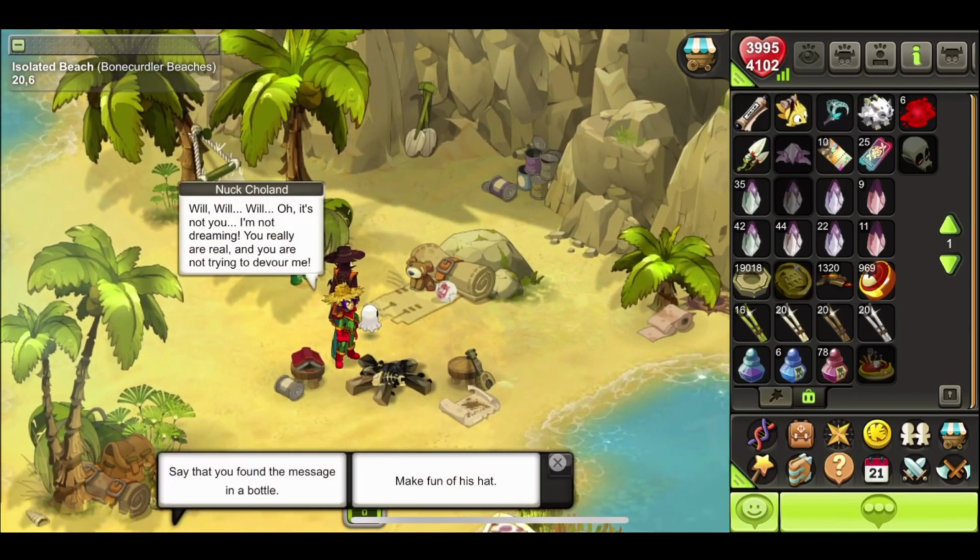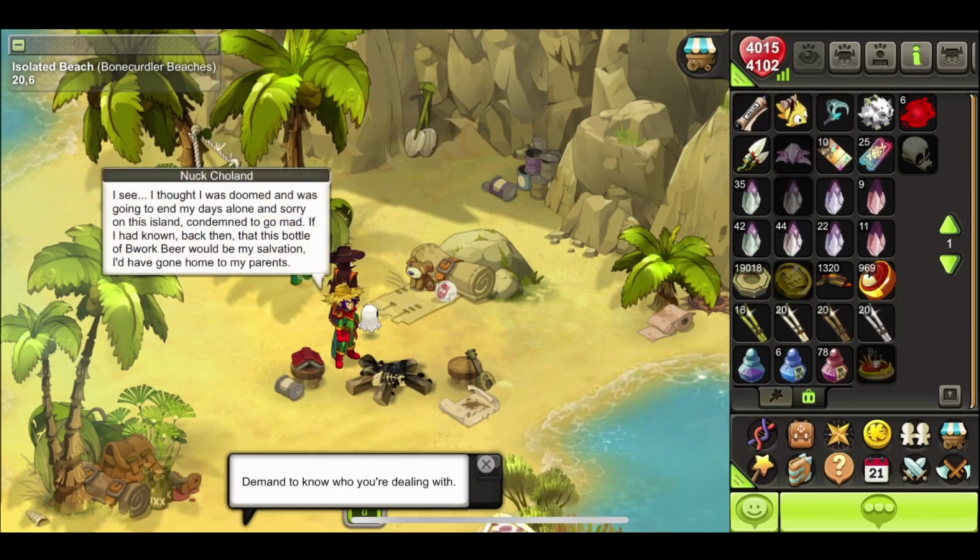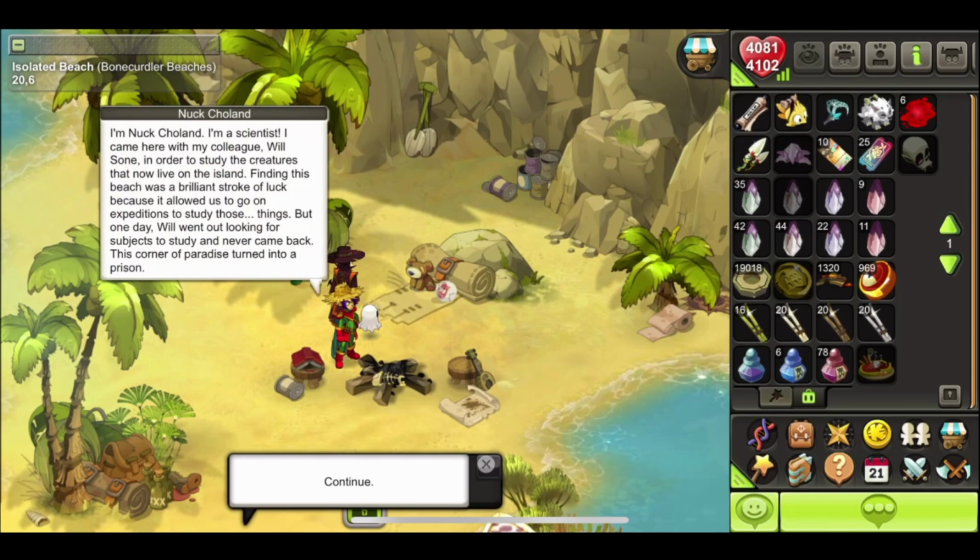Will, Will, Will. Oh, it's not you. I'm not dreaming. You really are real. And you are not trying to devour me. Say that you found a message in a bottle. I see. I thought I was doomed and was going to end my days alone and sorry on this island, condemned to go mad. If I had known back then that this bottle of Bjork beer would be my salvation, I would have gone home to my parents. They meant to know who you're dealing with. I'm Nuk Cholin.